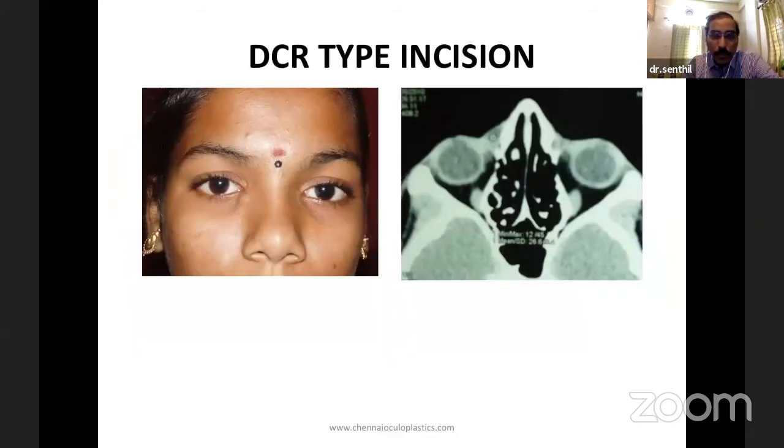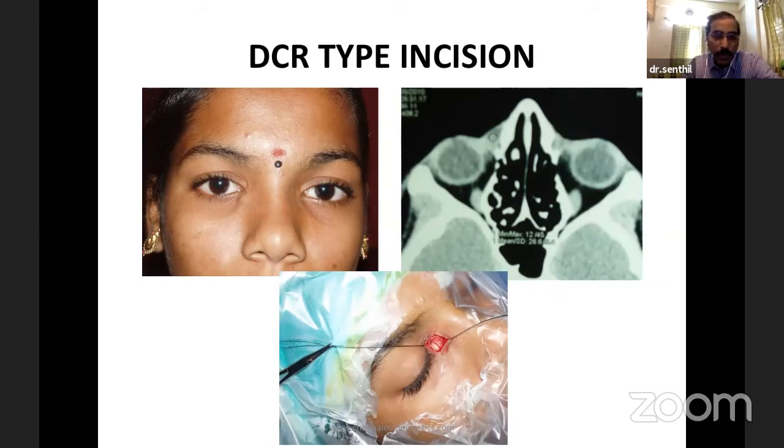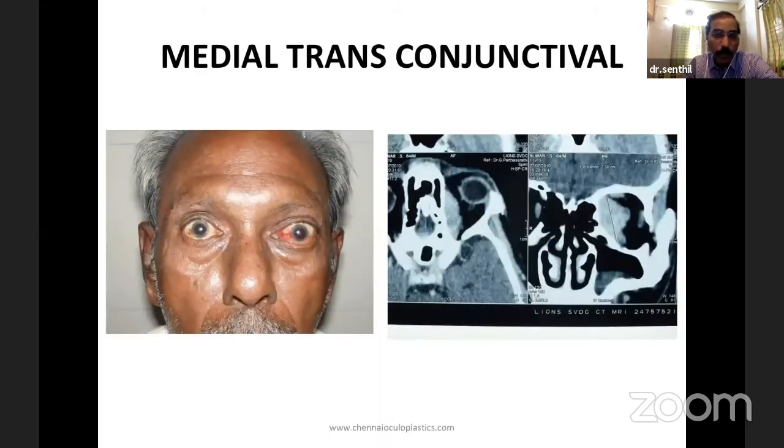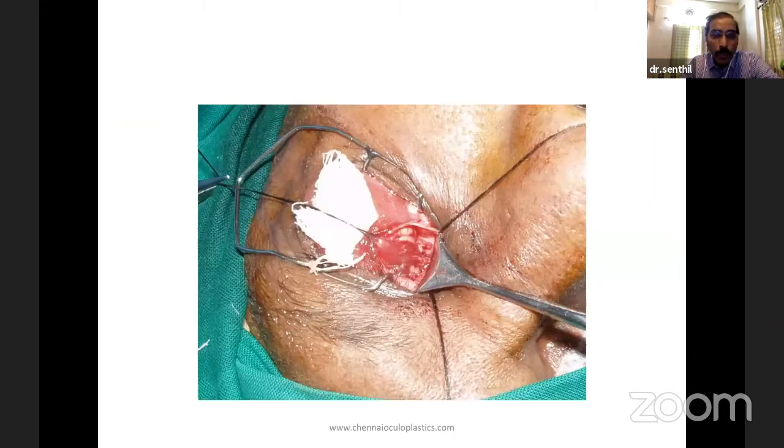And for patients who've got lesions below the medial canthus, you can do a simple DCR type incision, where you make a curvilinear incision along the medial canthus, very similar to a DCR incision, and you can get away with good scars. You can see again a dermoid cyst, the DCR type incision being placed, and the lesion has been removed. For medial intraconal lesions and lesions placed in the medial part of the orbit, you can also do the transconjunctival incisions, where you make a squint type incision and you gain access to the medial intraconal space.